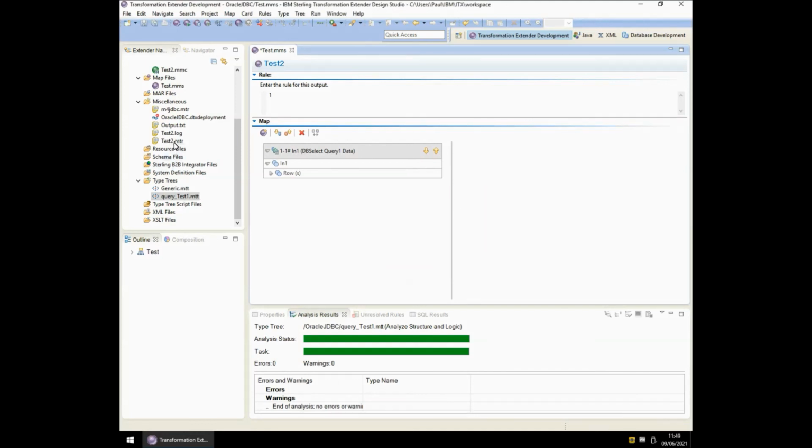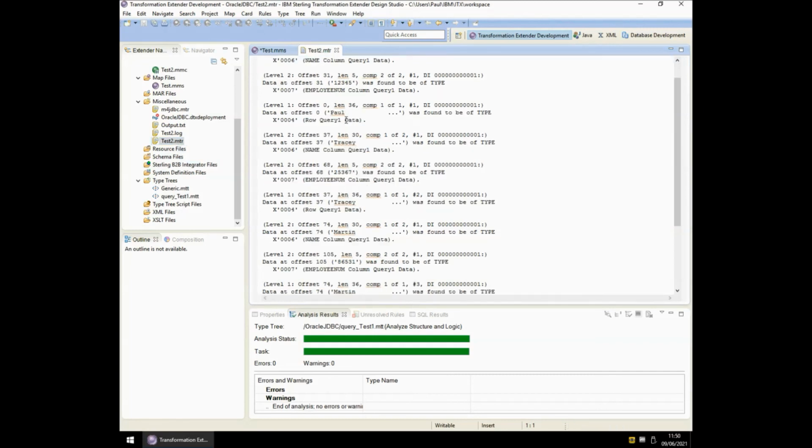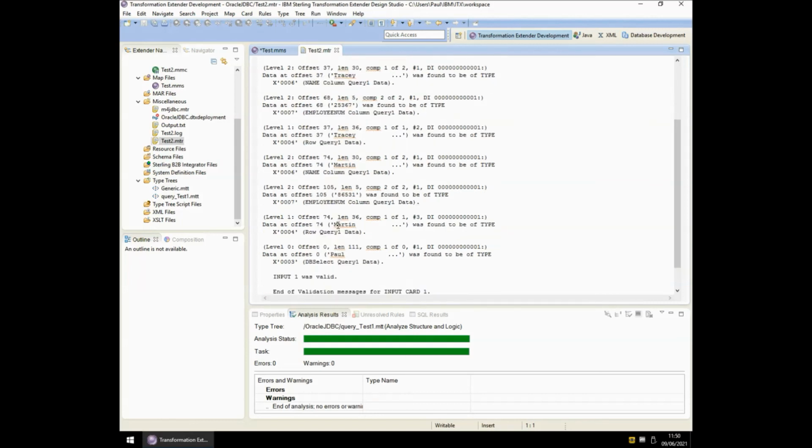We can have a quick look at the MTR file, and we will note that all of the items are being correctly inserted into their respective objects in the type tree, and this map, using the Jdbc adapter to retrieve the data, is able to use the Odbc derived type tree with the manual alteration that we made. So there we go, a quick summary of how to use the Jdbc adapter to connect to Oracle database.